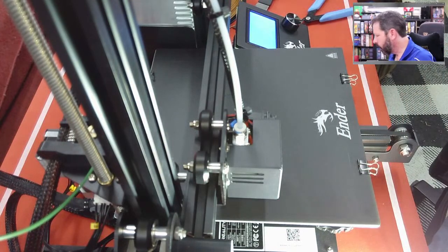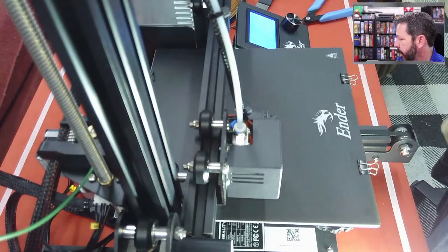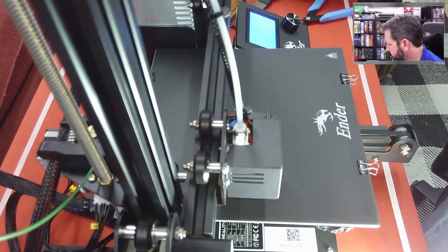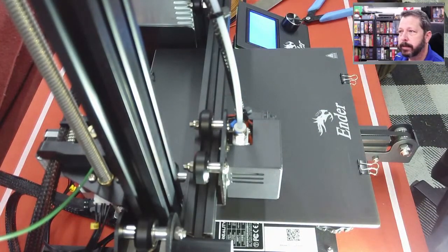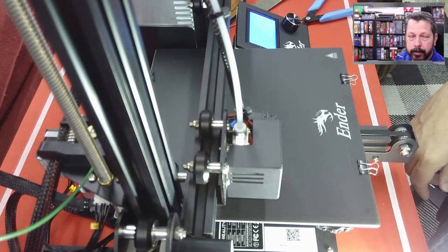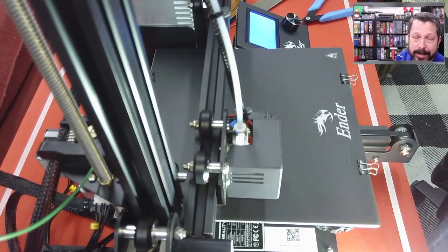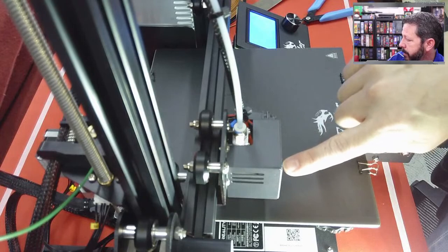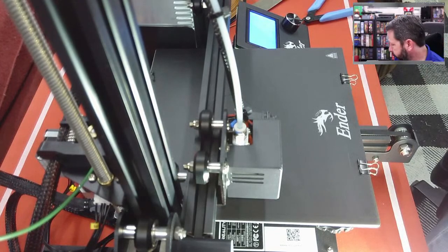Okay. Oh, that's an important point too. If you have already printed something and then you go to level your bed, make sure that you clean off the nozzle, because there's probably a little blob of filament stuck on there. And that little blob of filament will alter, you know, you looking at the nozzle, you think it's part of the nozzle, or if you're just feeling it, then it will feel like part of the nozzle. So either clean it off, or heat up your nozzle and your bed when you're leveling the bed, so that you don't have that little blob on the end of it. It'll just be melted. All right, so now we've got our PLA loaded, and it extruded all green looking.